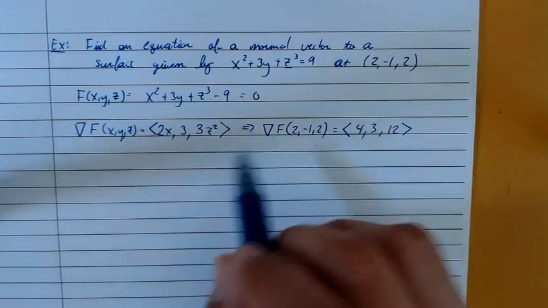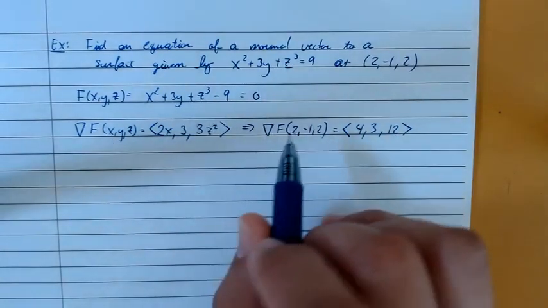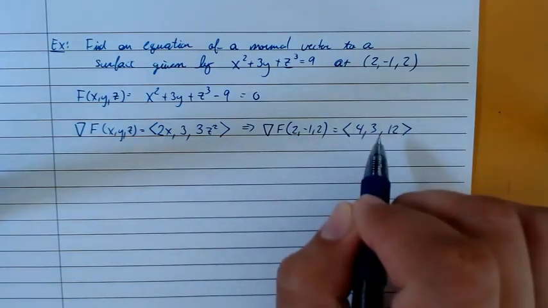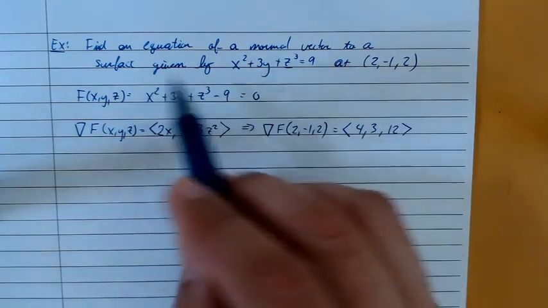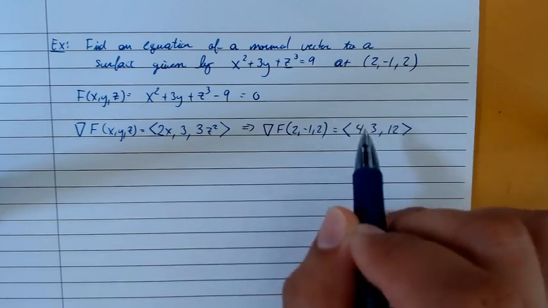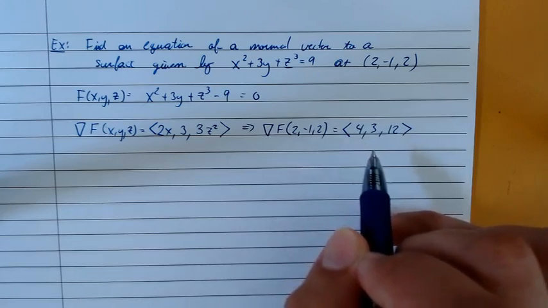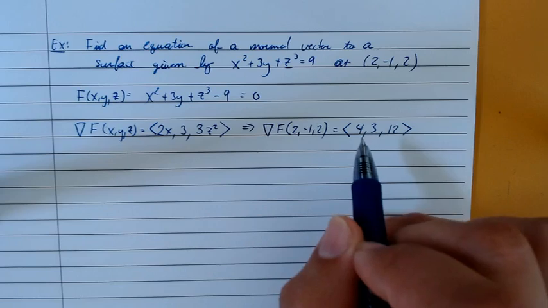Note that, again, this is not unique. This gradient is a vector that's normal to the surface. If I took this and scaled it by a factor of 2, it would be a different vector, but it would still be in the same direction, and therefore still would be normal to the surface. If I multiply this by 1/2 or 1/4, it doesn't matter what number I multiply by. If I multiply by any non-zero number, I'm still going to get a vector that's normal.